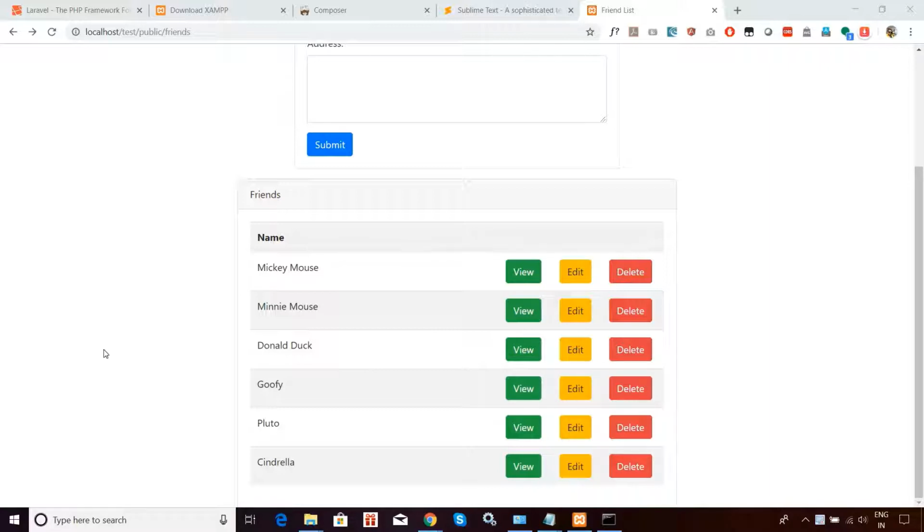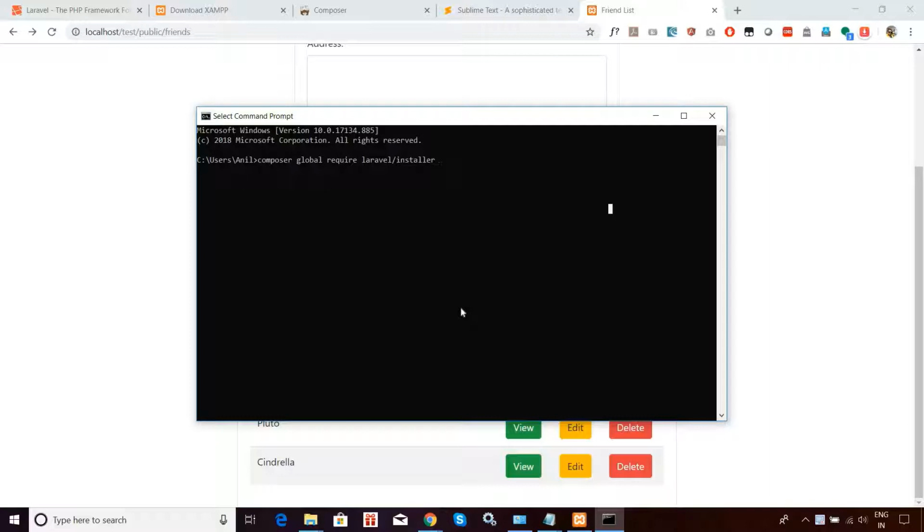So let's get started. Go to your command prompt, or terminal for Mac and Linux users, and change the directory to the root folder of your PHP server. For me, it is htdocs.